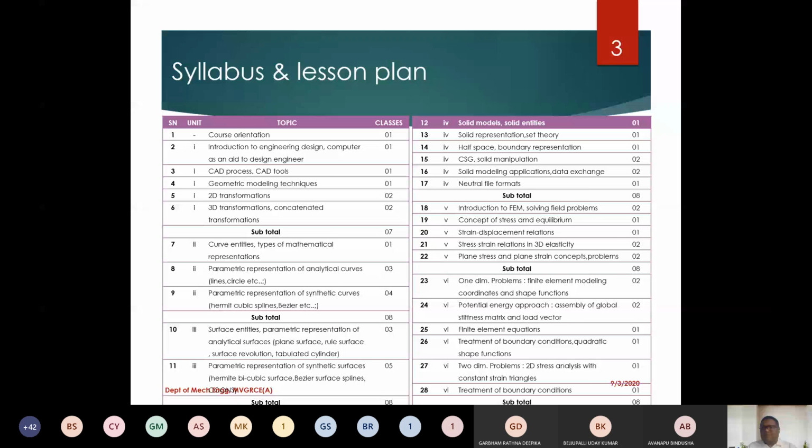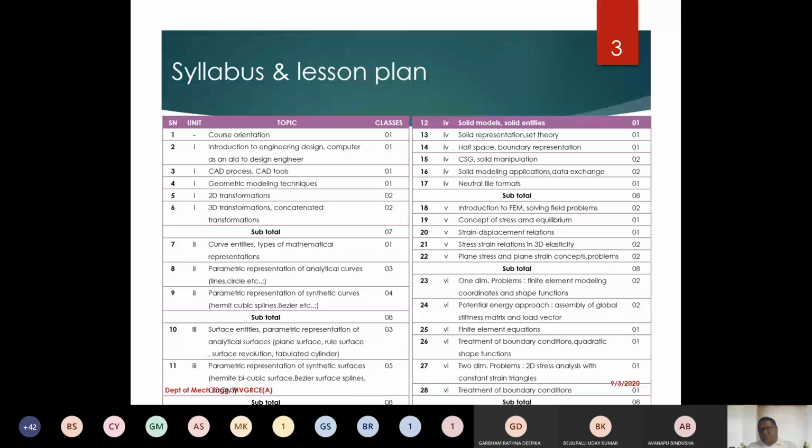Just like modeling tools, there are specific modeling tools like Creo. AutoCAD is not a complete modeling tool, but AutoCAD is exclusively meant for 2D purposes. There are exclusive CAD tools for 3D modeling like Creo, CATIA, like this. And similarly, there are exclusive CAD tools for analysis purposes as well.